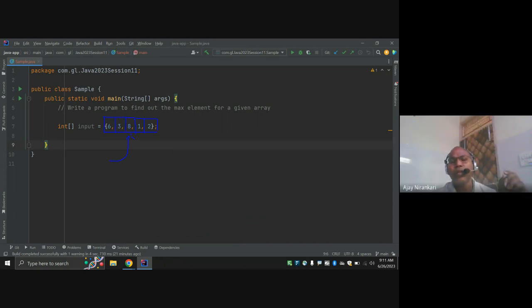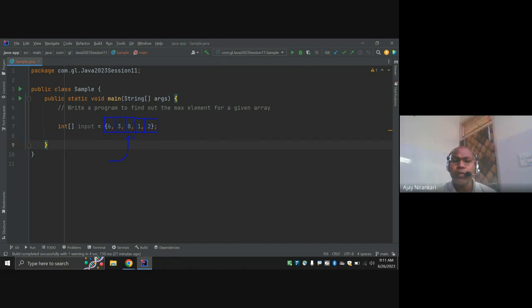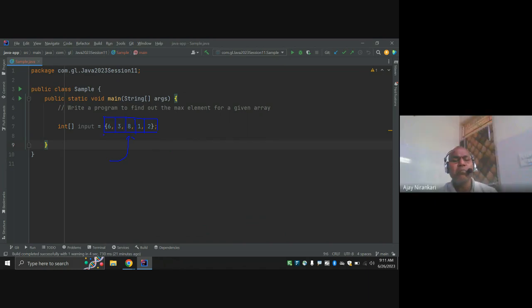But take a student who has just started learning math, and you give these numbers: hey my child, can you tell me which is the maximum number? Sometimes they may say this one or that one, because a child who has just started learning 1, 2, 3 does not understand what is the maximum and what is the minimum. We are bigger, we have seen these numbers a huge number of times, and they are used in our life, so we are familiar. We say, oh, this is the maximum number, what is the problem?